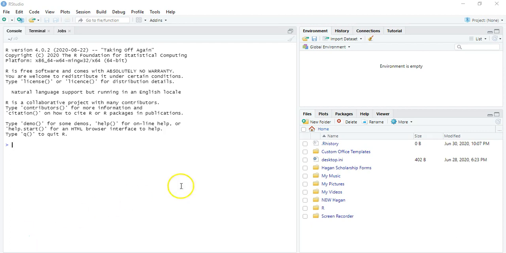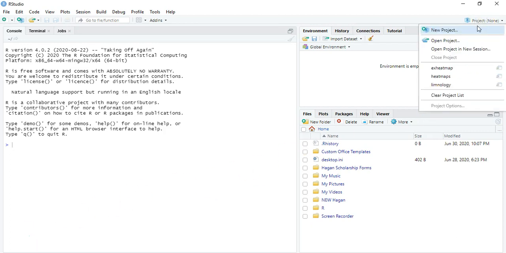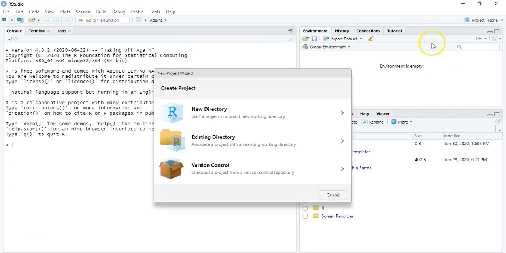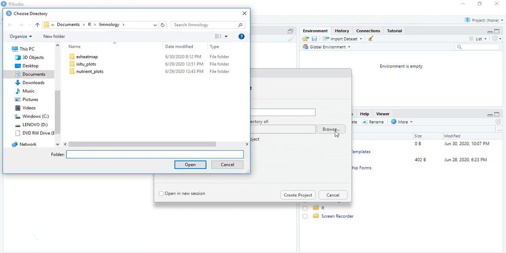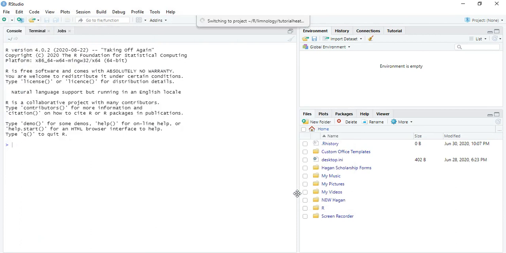What we're going to do first is create a new project to base all of this in. This is if you've already downloaded RStudio and R. You'll want to select a new directory, new project, and then we're going to call this tutorial heat. You can create it as a part of a subdirectory, and so you can browse and pick whichever one you want. I've been putting all of mine in a Limnology folder. A directory, by the way, in R is just a code word for folder, so that's all it is. We'll create it, and now it'll start up for us.